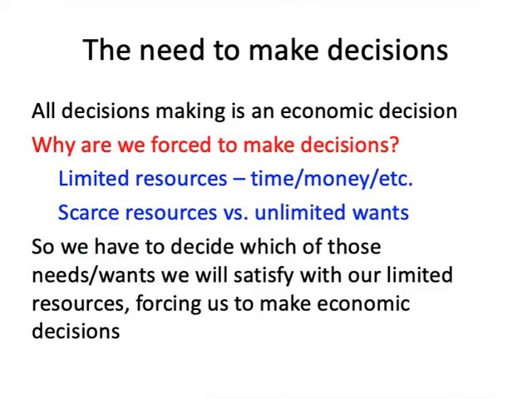Ultimately, our economic decision-making lies in the fact that we have to decide which of these needs and wants we will satisfy with our limited resources. So I have to choose what I'm going to do today for lunch. Am I going to go to Fortino's and buy a pizza? Am I going to bring lunch from home, which is going to be cheaper? Am I going to go to the cafe? We're forced to make decisions, and those decisions are made economically. We're weighing our options.